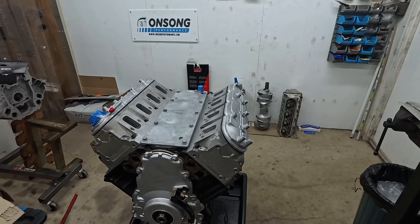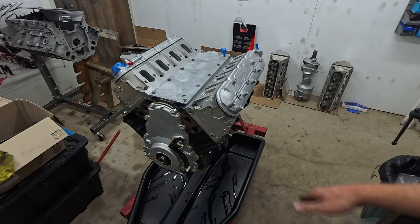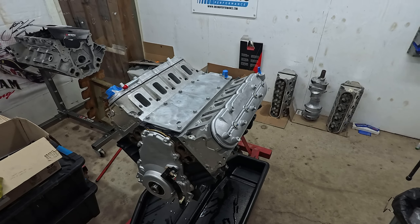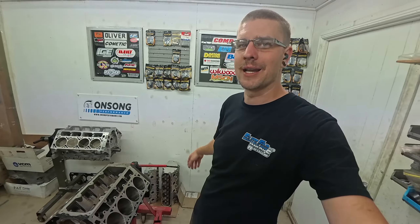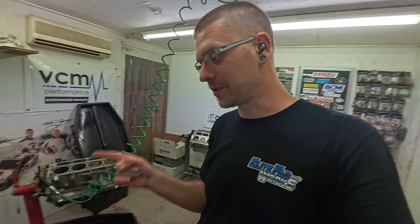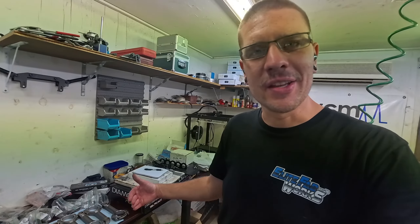That's a big old 408 finally built, and we will move on to our 427. Felt good to smash out another motor — it's been a while since I actually built an engine. We are burning the midnight oil again tonight, but we've got our LS Next block back from the machine shop, done the final clean. It is time to start getting this big bad 427 together. I finally looked up all the part numbers and it's actually going to be a 429 cubic inch — it's a 4.130 bore, four-inch stroke.